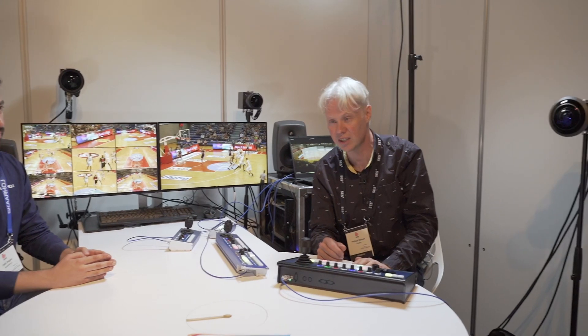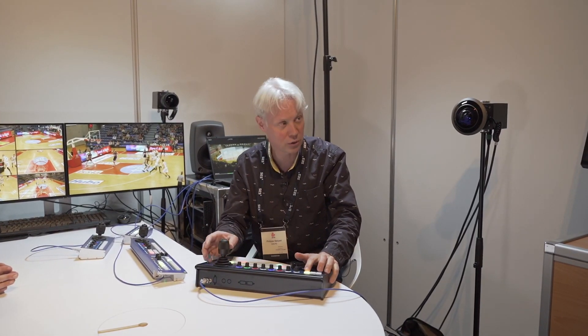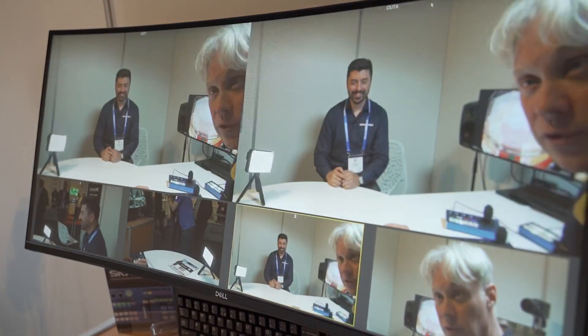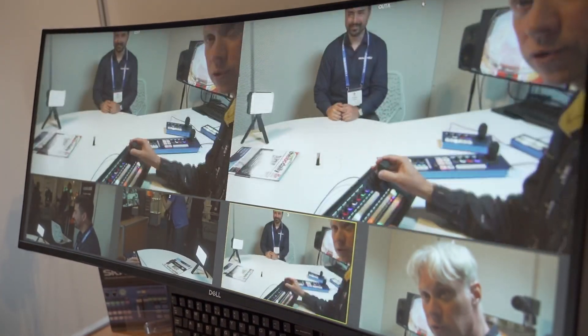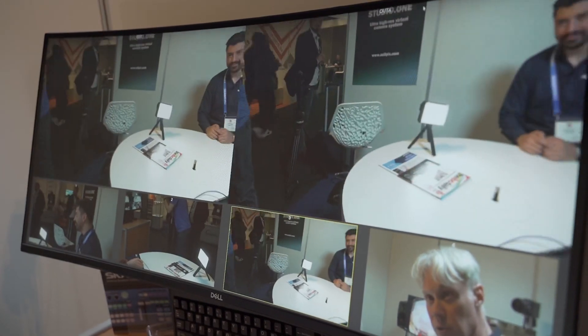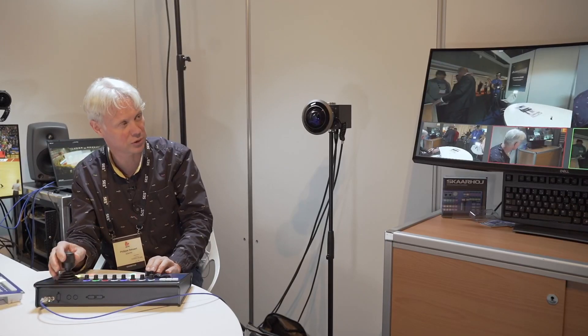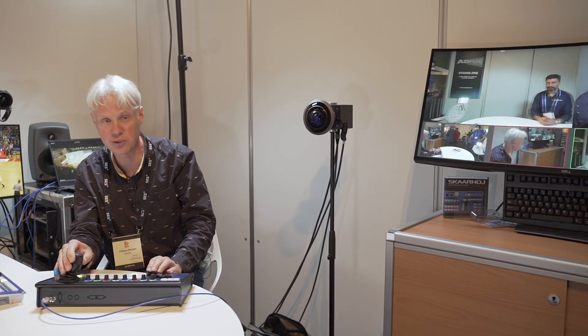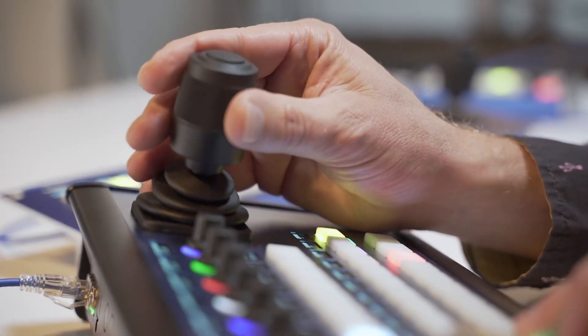We use them for creating virtual cameras. We have 8K cameras and we equip them with a special lens. The lens you see over there is an extreme fisheye lens, and what we do is we make cutouts. You can move left, right, up, down — look around — you can zoom out, zoom in. It looks a bit like a pan-tilt-zoom camera, with the difference that it's not physically panning, tilting or zooming; it's purely virtual.